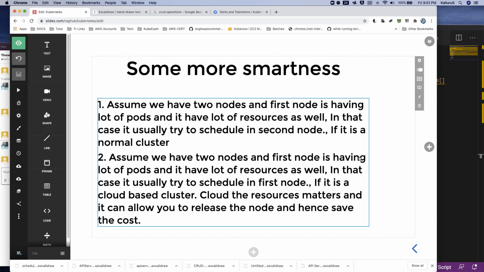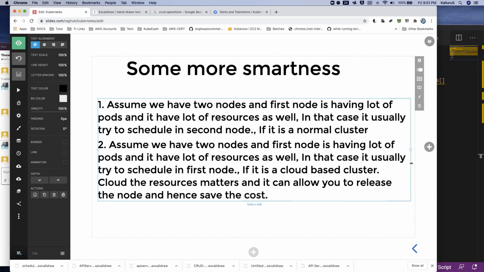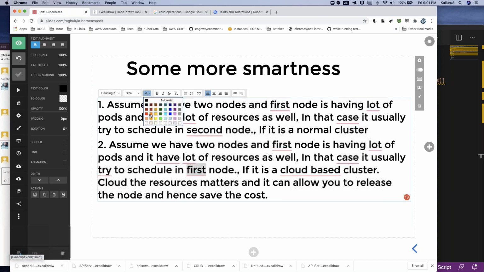So in that case it goes with the second node, and if it is a normal cluster, it goes with the first.